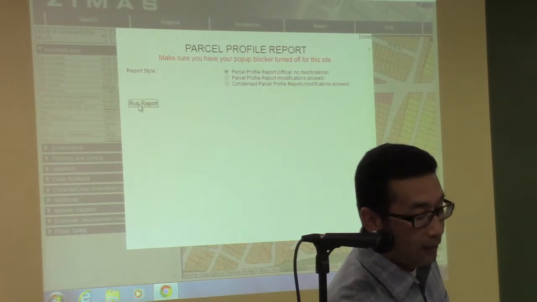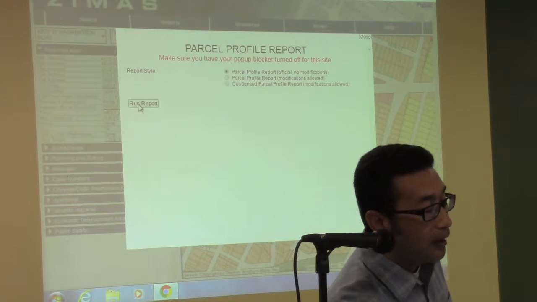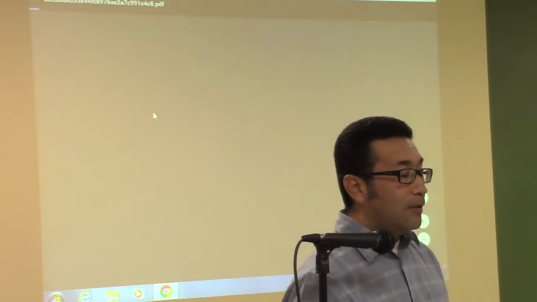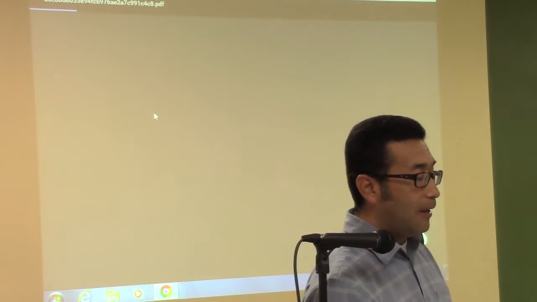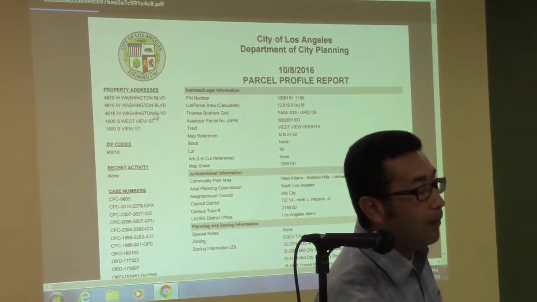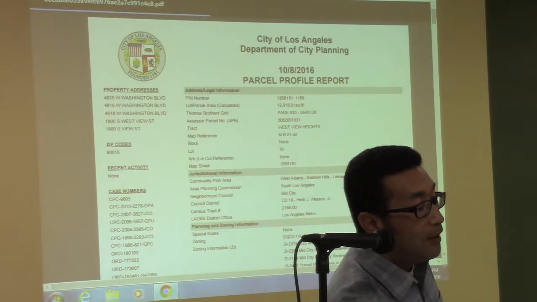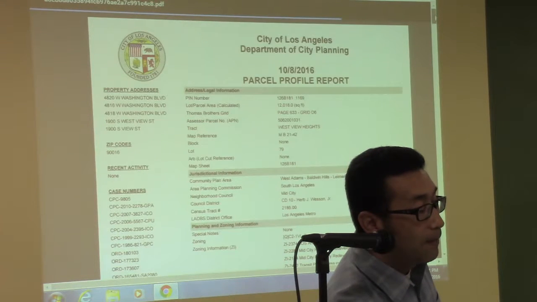Again, click on the run report button. If you don't see the report, make sure the pop-up blocker is not activated. So here you see the report itself.